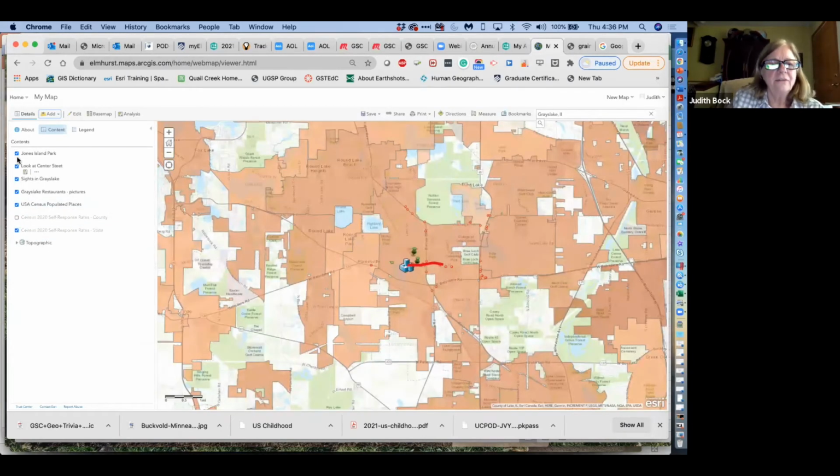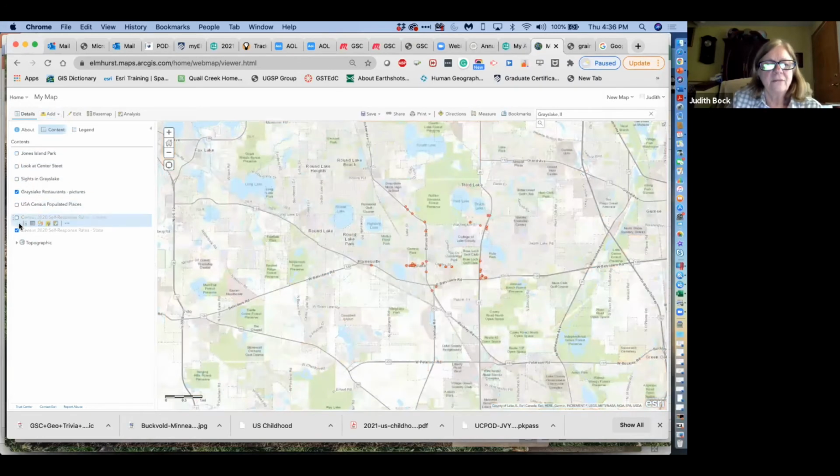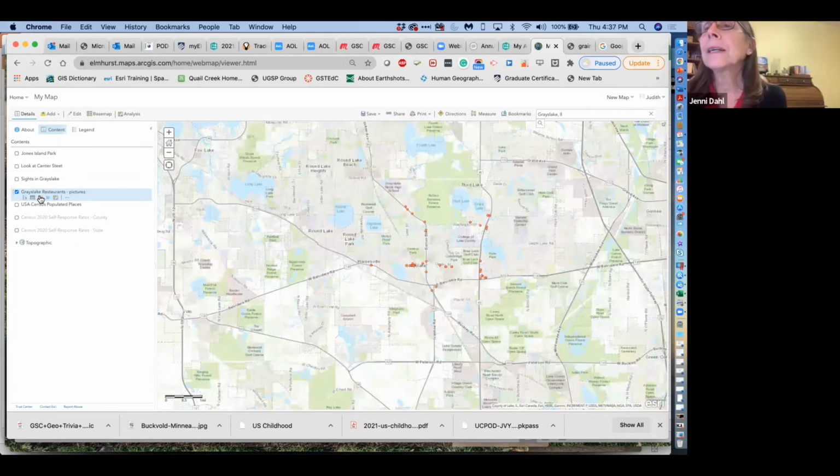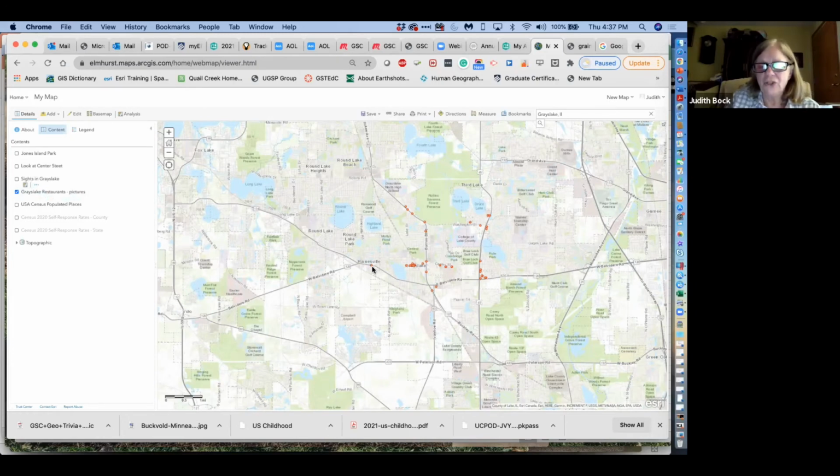And let me just click off a few things here, so let's take off the census data. And here's the layer that I just added. And if I click on my dots, okay. I think there's just something funky going on with the computer. Yeah, because if you click on the dots, you should see the pop-up, shouldn't you? Yes. So I'm not sure. There's something a little funky going on here.